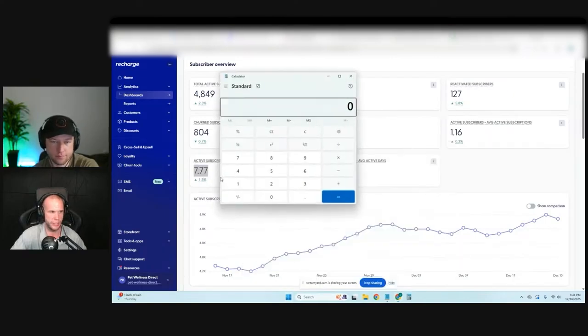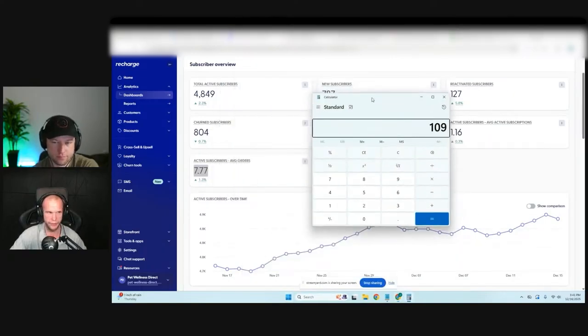So we have to look at this and say, okay, we have a $109 average order value from our subscribers multiplied by the lifetime value of these people of 7.77. So I make $846 on every new customer. We have a 65% profit margin. So multiply that by 0.65, and it comes out to be a $550 NCAC ceiling. We cannot go over $550.50. If we go over it by $1, we're screwed. We lost $1. So that is our NCAC ceiling for a subscriber.